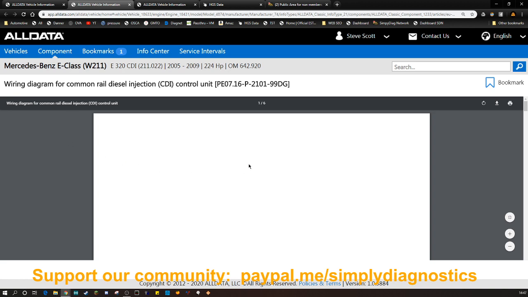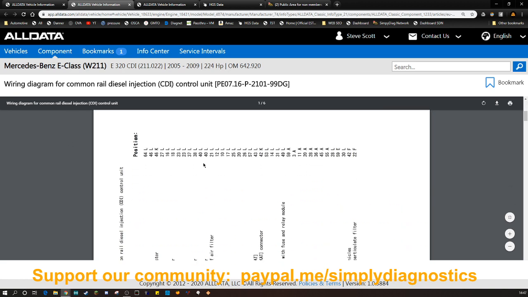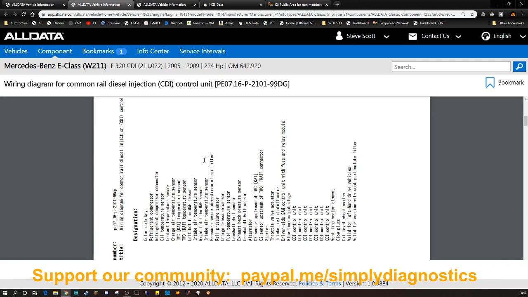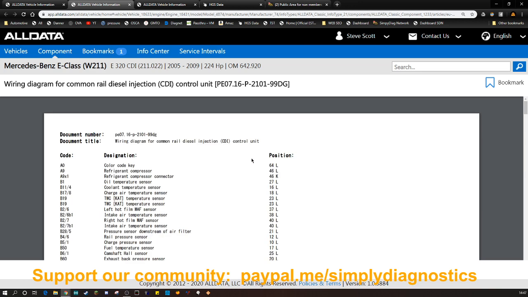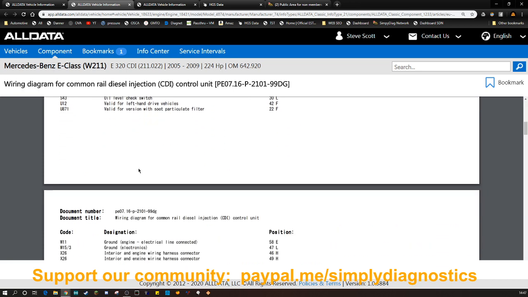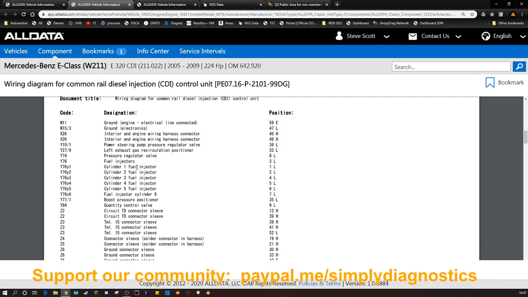You'll notice that again, like I say, the Benz stuff is all in PDF form, but look, I can't read that unless I cock my head on the side. What I can do is right click, rotate clockwise. And then that gives me all my stuff. So we were looking at Y77.1, weren't we? So there's Y77.1. Boost pressure position sensor. Well, it's not a boost pressure positioner, is it? It's a boost pressure sensor.